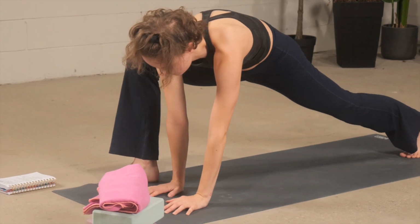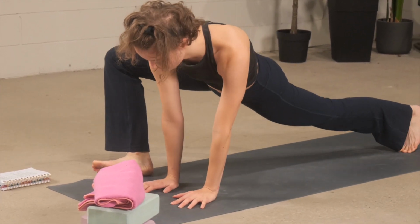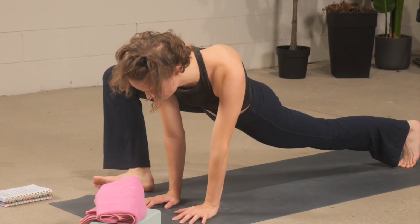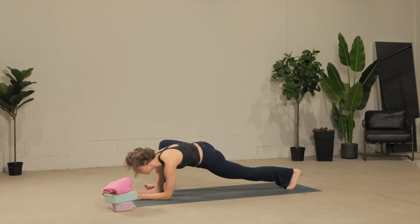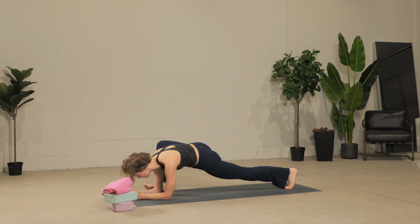And now walk your right foot to the outside of the mat. Roll it out. And same thing, lizard. Now if you have the space, you can come onto your elbows and really feel the stretch. Breathe into it or stay on your hands straight. Breathe. Feel your hips opening up.